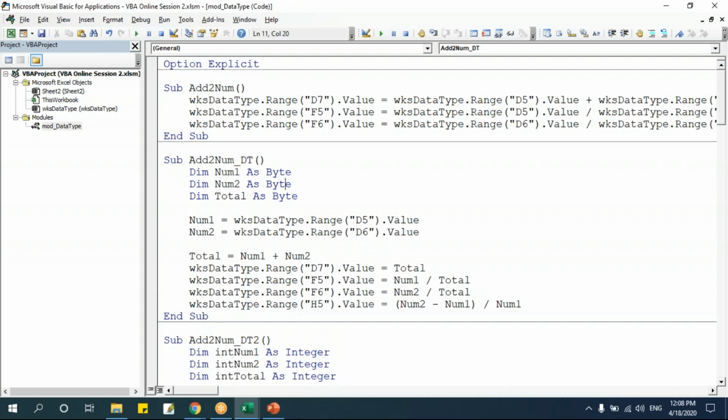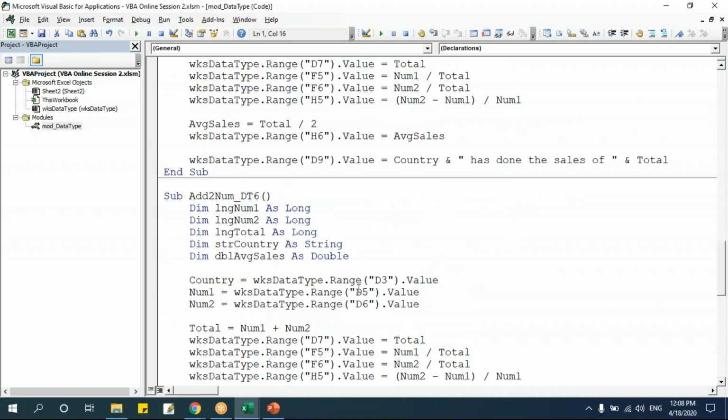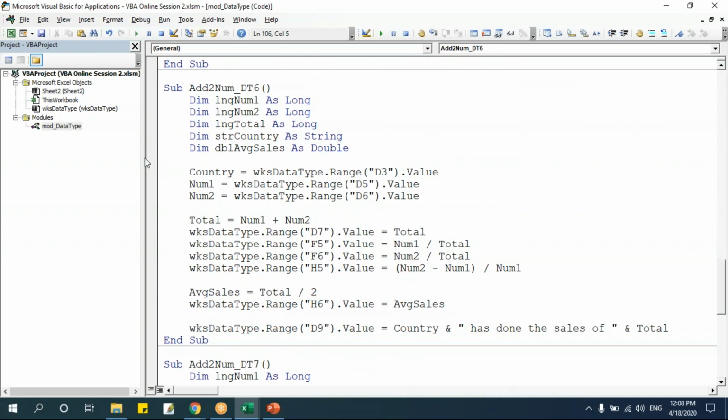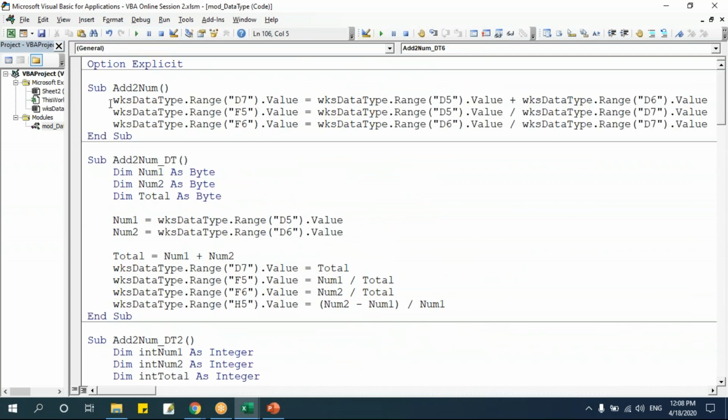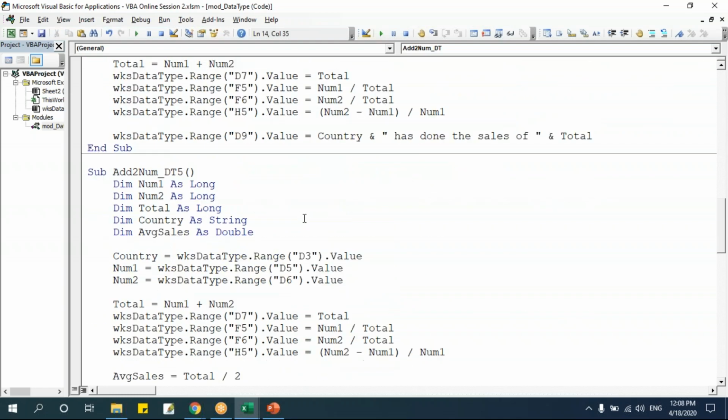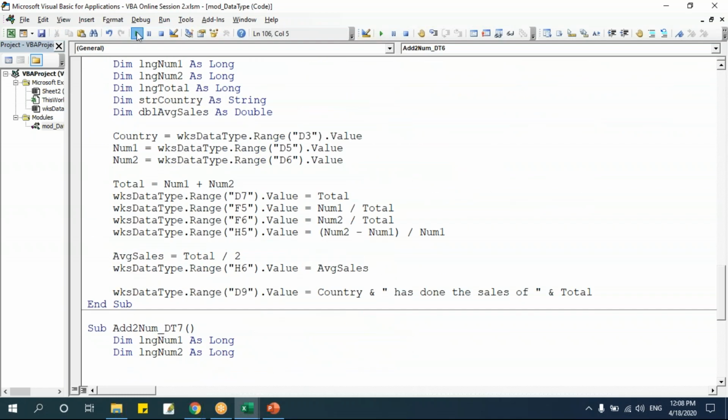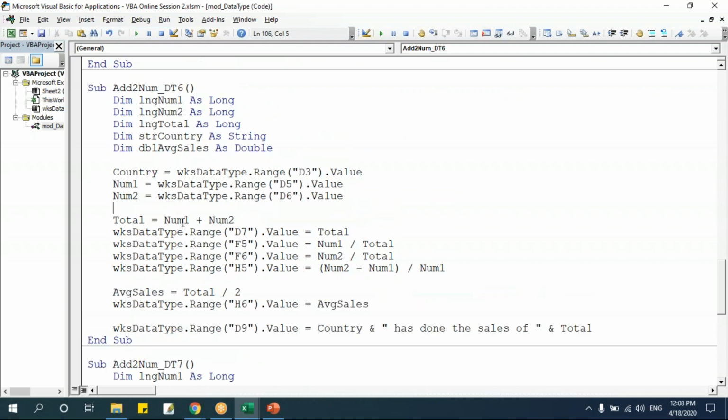Okay, fine. Now, what is explicit? Let's understand this. Explicit and implicit, there are two things. If I'm not specifying this, let me scroll down. Now I'll run this. The program is running.